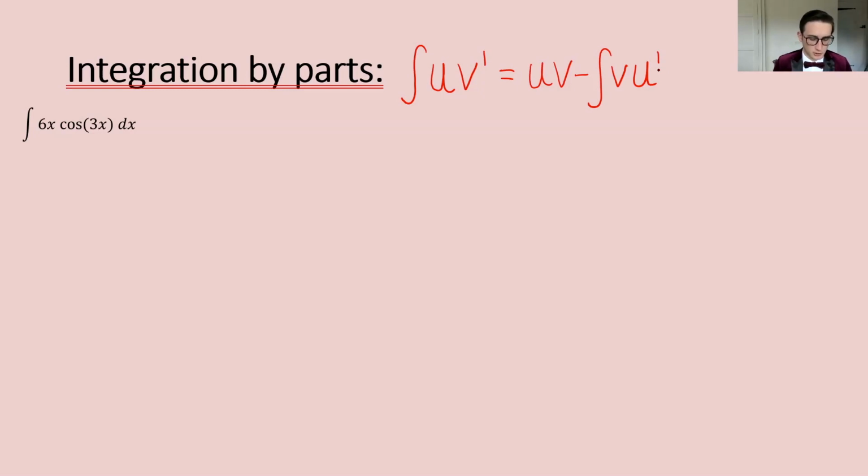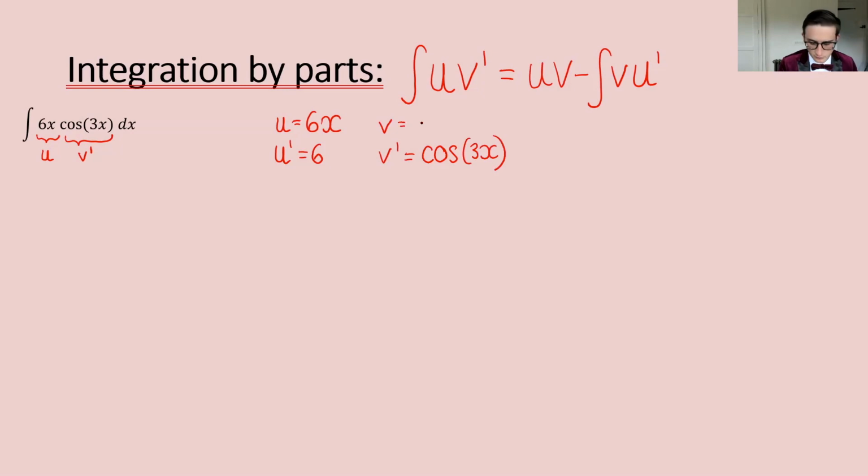Okay, so we have a product here, but we have to treat part of it as a function which we're going to differentiate and part of it as a function which we're going to integrate. So we set them as u and v dash. So if u is 6x, then u dash is equal to 6, v dash is equal to cos 3x. And v, by integrating that, a bit like we did earlier by recognition, would be what differentiates to cos 3x, and it would be a third sine 3x. Okay, and now I put those in accordingly.